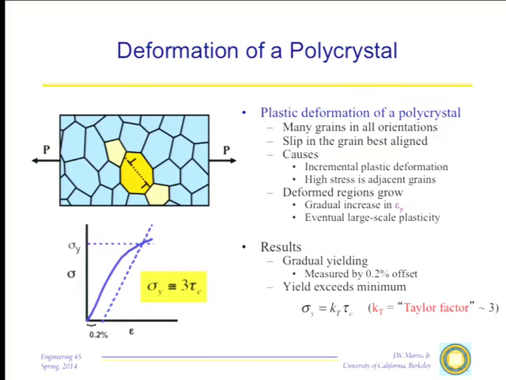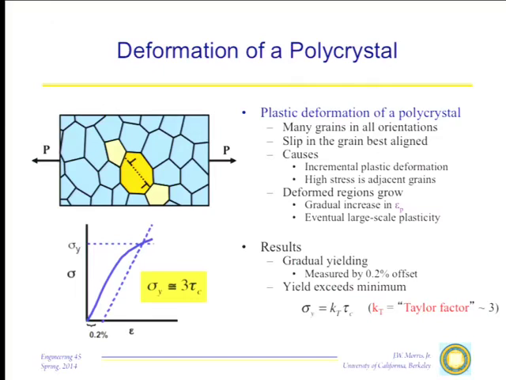So what actually happens when you deform a polycrystal is you pull on it. Within the polycrystal, you get little islands, little regions of deformation. They grow. There'll be a number of them because there will be many grains who have almost exactly this orientation. And they grow and expand until they interconnect, percolate, and you begin to get homogeneous deformation of the whole material. Because of the complexity of this process, you're not going to get yielding when the most favorable grain equals tau c. There will be some other criterion necessary to get you to a general deformation of the material.